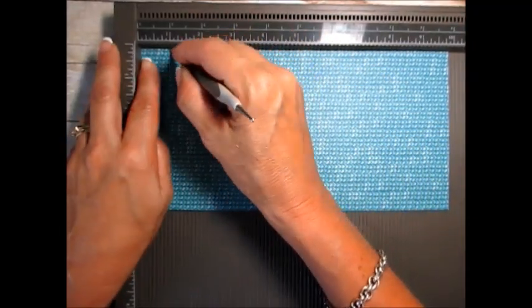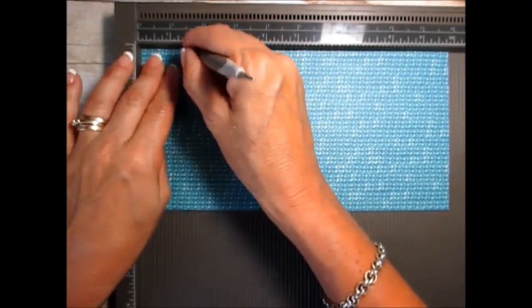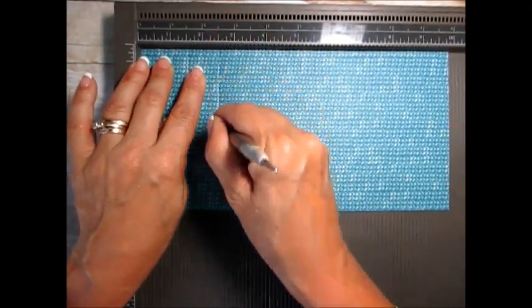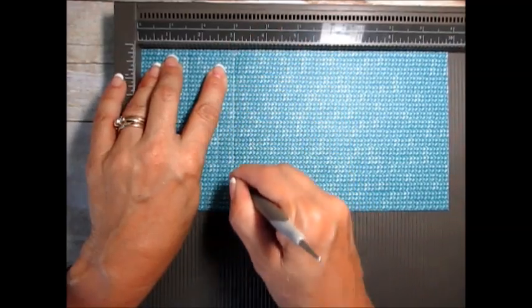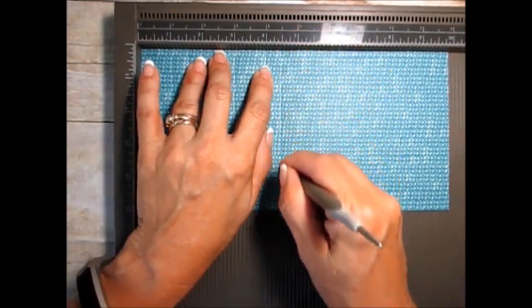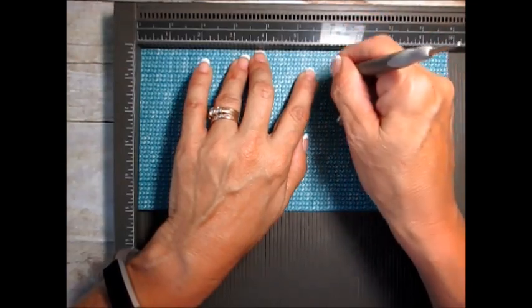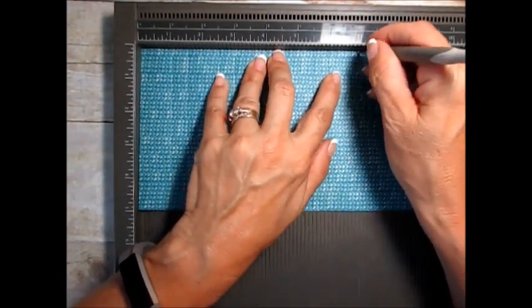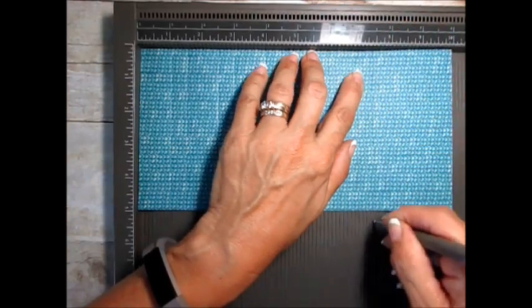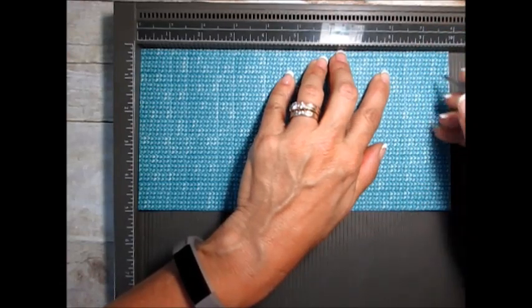So we're going to go at 1, 1.5. So you see it's 1 inch, a half inch, then 1. So 2.5, 3, 4, 4.5, 5.5, 6, 7, 7.5, 8.5, and then 9.